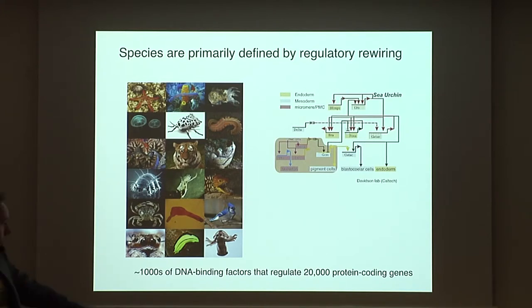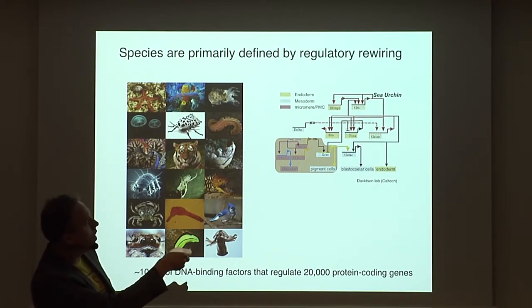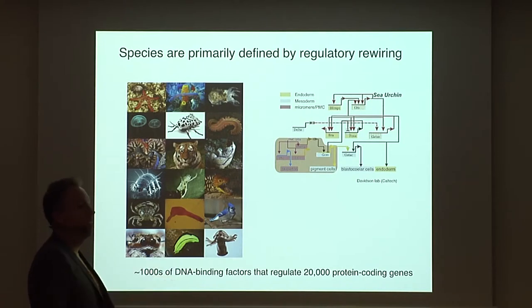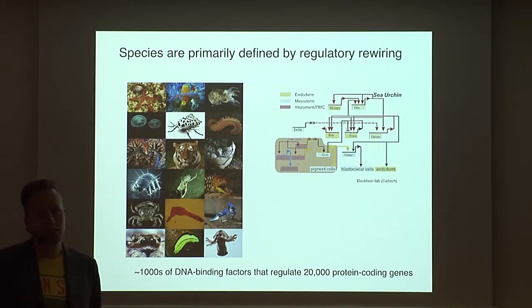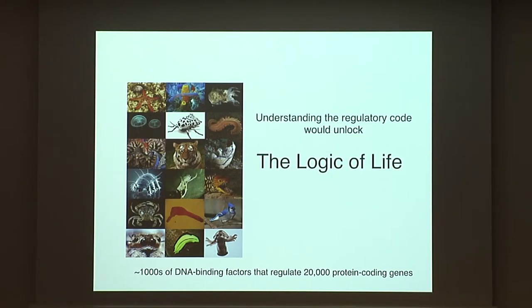And this is a daunting challenge because we know that our genome has 20,000 protein coding genes. Roughly 1,000 of them can bind DNA, some of them very specifically and some more broadly. After being expressed, they can act back on the genome and modulate the expression of other genes. One can start to map out these processes in some kind of regulatory wiring diagrams showing how different transcription factors regulate other genes. But we have very limited such information, and only in places where groups have spent decades mapping out which regulatory elements are used by which factor. So if you really would like to understand the logic of life, we need to understand how to decode the regulatory information that is present in our human genome.